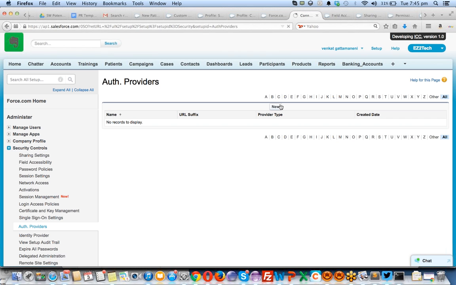Authentication providers are, like what I said, OpenID is an authentication provider that gives you single sign-on type of solutions. They generally store the username, password, and other details of a user, and they authenticate whether you are the right person to access the system or not. If you are authenticated, they will directly allow you to log into the system.